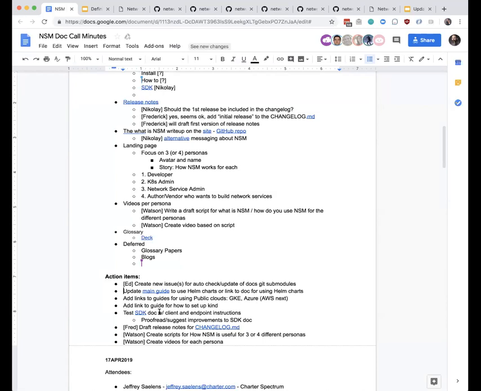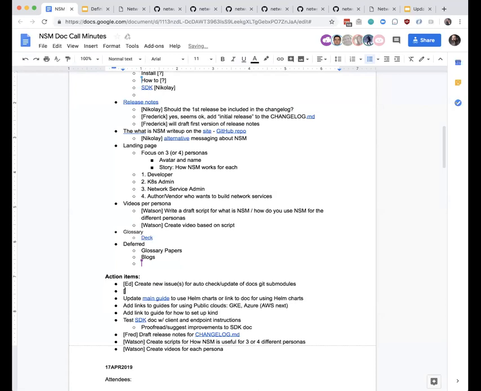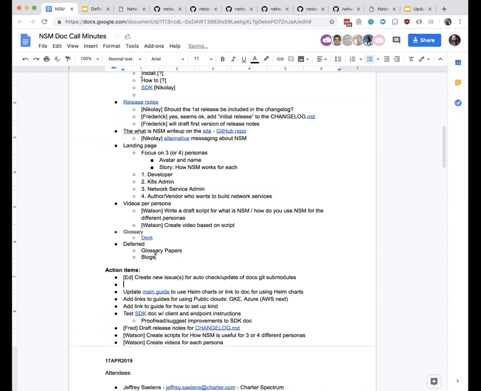We don't have anyone that's jumped on adding the links from the main README and the different guides. Is there a ticket created, or does someone want to take on the task of updating the docs and connecting all the different guides together from the main quick start guide? Yeah, I think that's also an action item. We're running a little bit low on attendance this week. I think that may be why we've got dangling action items, but capturing them is still super valuable.